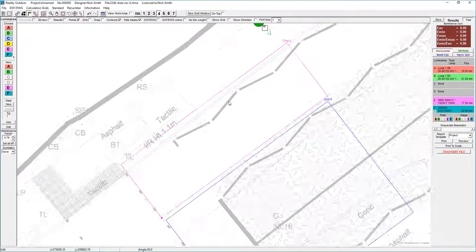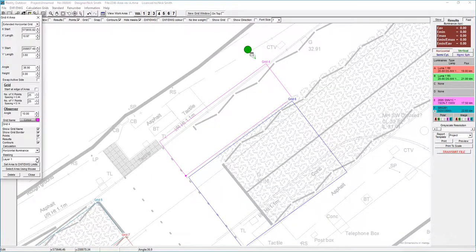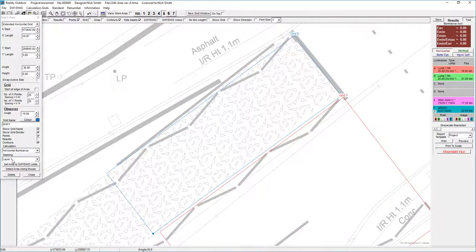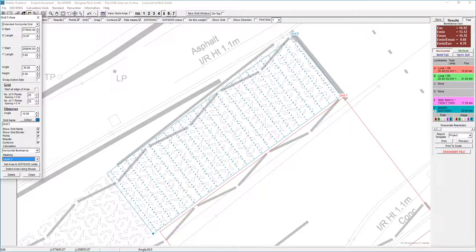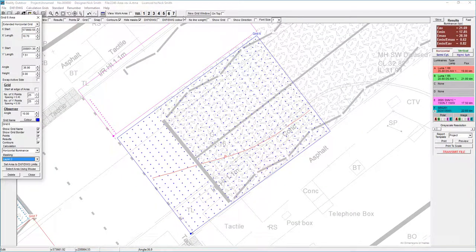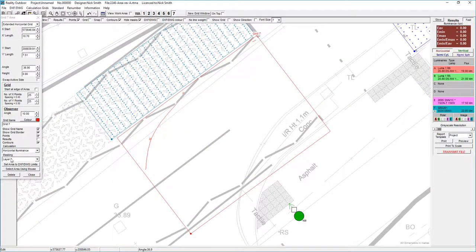So it'd help if I had some masking. Okay, let's just change that to masking layer 2. Yeah, that helps. 5, let's change that to masking layer 2 as well. There, let's change that to masking layer 2 and grid 7. Do the same.